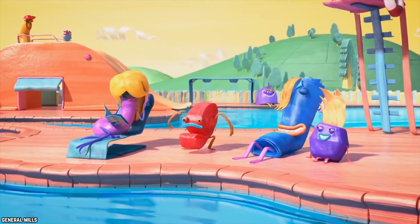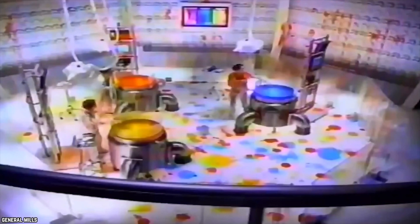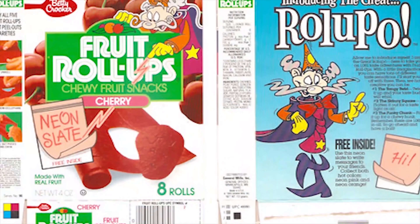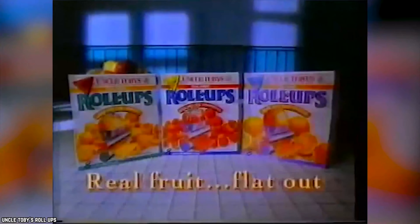Fruit Roll-Ups — These legendary fruit snacks come from the General Mills brand Betty Crocker. They were 90s faves at lunchtime and any time. Packed with intense taste, these fruit flavored snacks made kids happy and parents liked eating them too. Like so many awesome snacks featured here, Fruit Roll-Ups are still out there in the marketplace. The concept for Fruit Roll-Ups began to be explored during the 1970s, the product was launched during the 80s and its popularity skyrocketed in the 90s. A brand called Uncle Toby's also produced similar snacks promoted via TV ads in 1990.